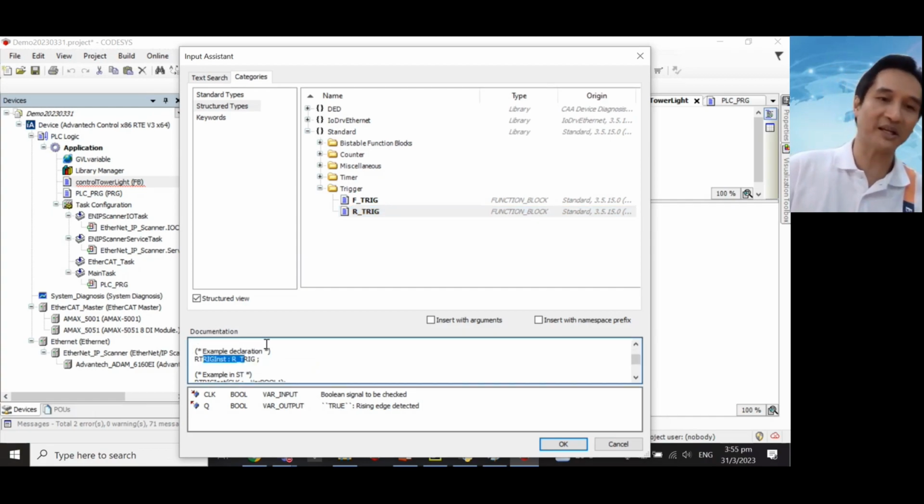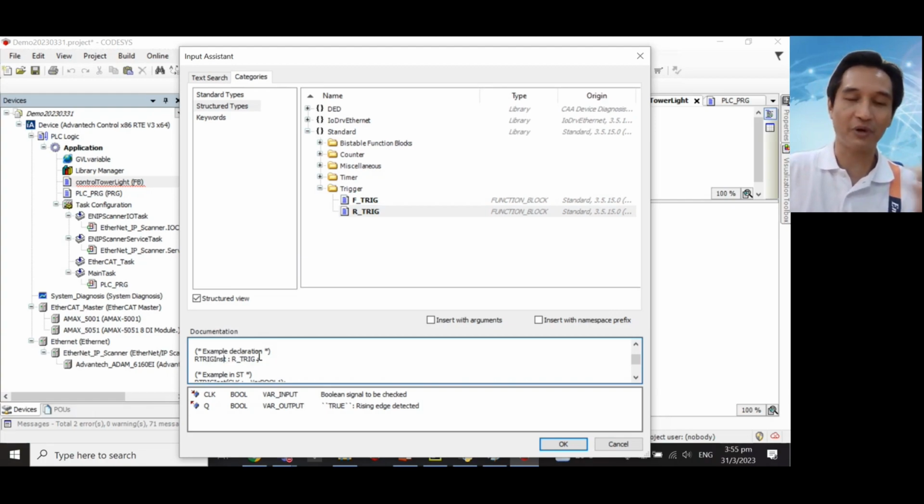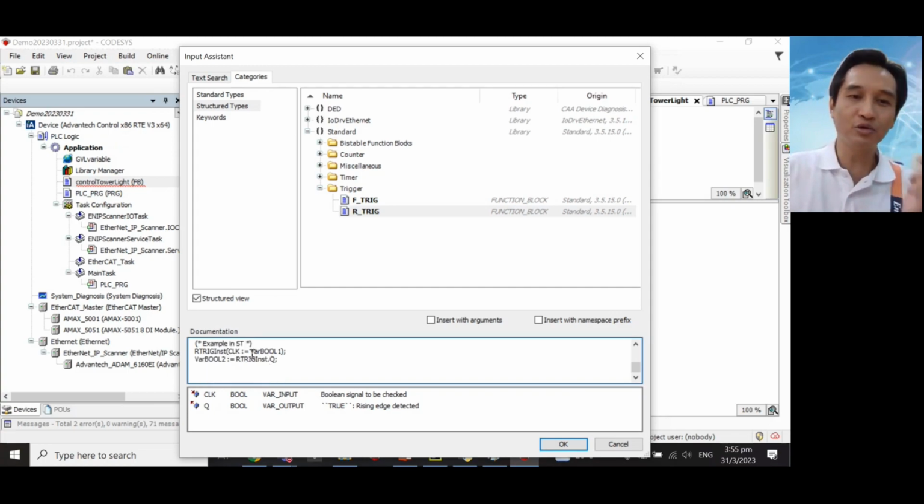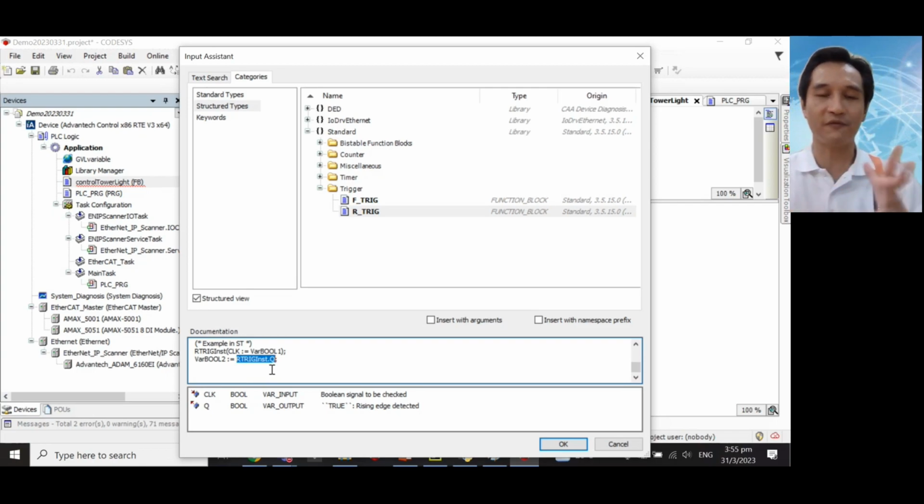So this is what I'm declaring, right? I'm declaring the rising function block I will be using. Okay. When you do a function call, this is their function call, the method. This is the function and its return value, right? It has a clock and the Q. Clock is the input signal, and Q is the output of the function block.